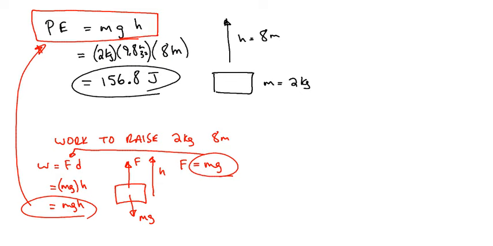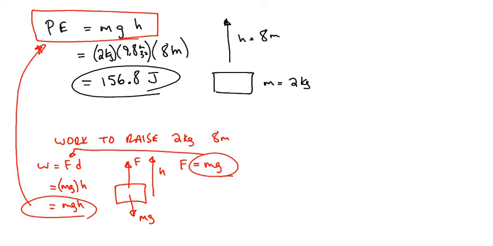Now, here is the big idea in this chapter. If I do work, it gets stored as potential energy. If I release that potential energy, it becomes kinetic energy. When that kinetic energy hits an object, it can do work on it. And so right here we have kind of a cycle of this thing, and it just goes round and round in circles. The red arrow represents the work that I do to raise it from point A to point B.